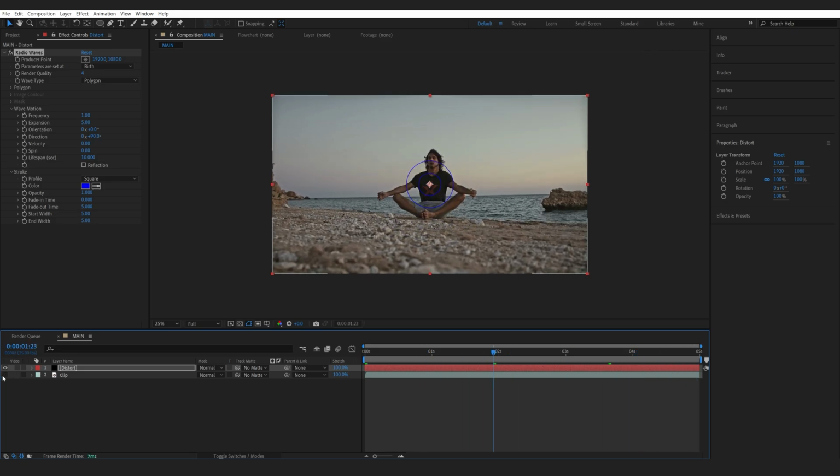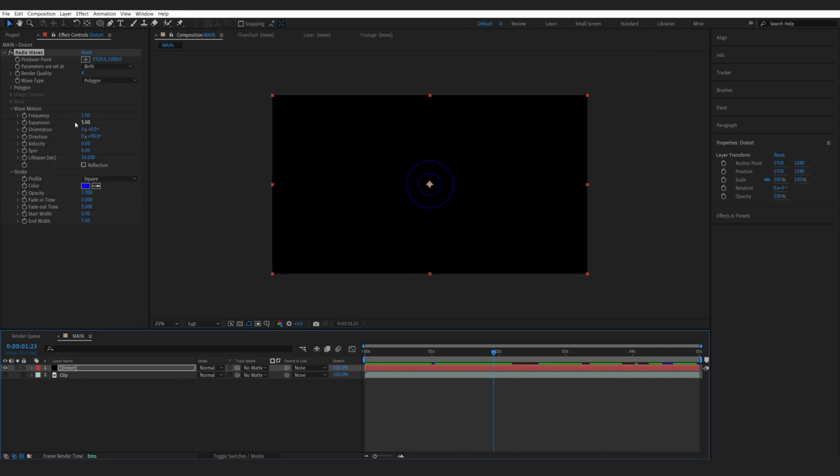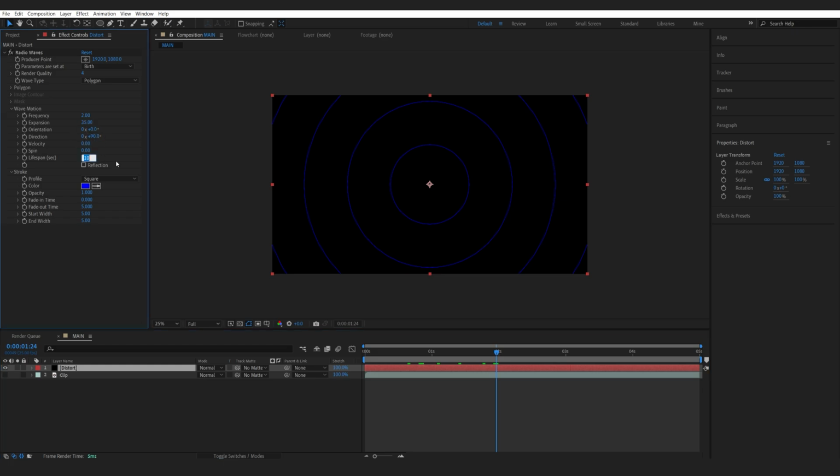Now let's hide the clip for now. And I'm gonna adjust some of the settings here. So the frequency, will bring it up to 2, the expansion to 35. So this defines how much these shapes expand and how frequent they would appear. These settings we're not gonna really touch here, only the lifespan, I'll set it to about 2. And this just defines the life of each of these shapes. So 2 seconds is what we're setting it.